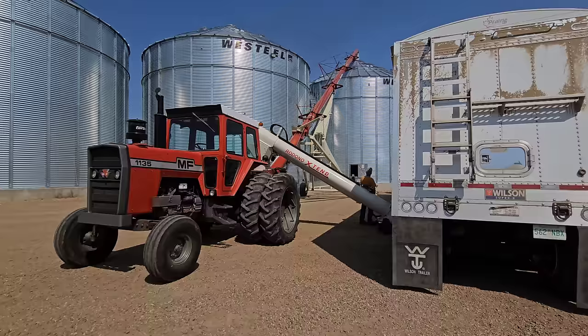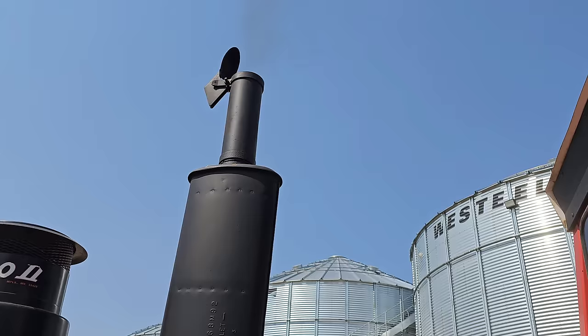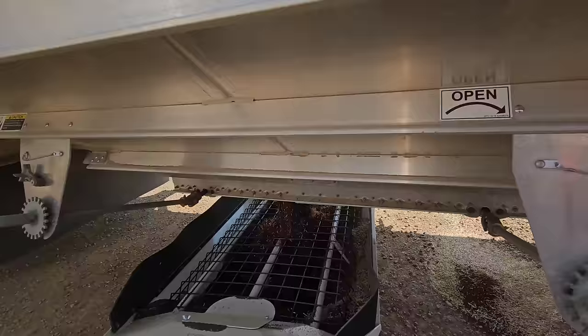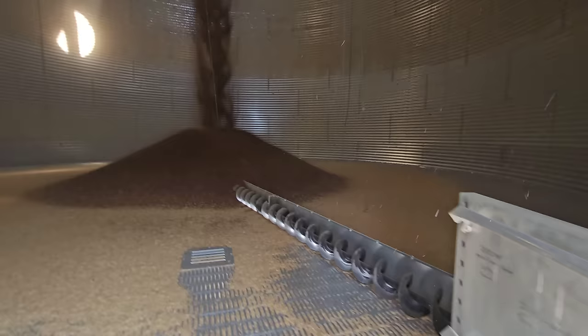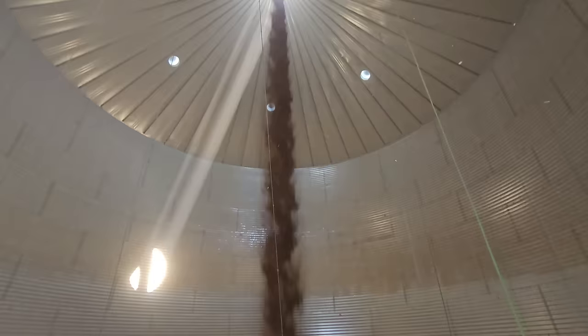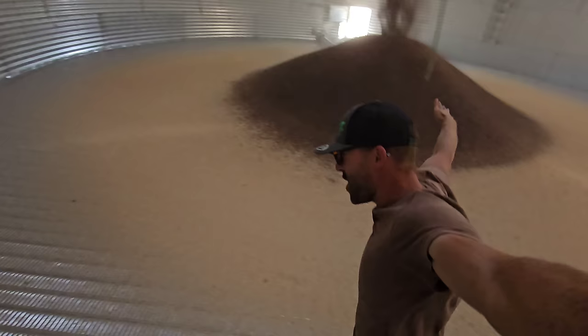Today, this is Ernie 2.0's first load ever for Augrain mustard, which is a lot easier. We're actually making her work. She's burning the paint off the muffler. You can clearly see. Maybe you can't see, but it is smoking, and that's normal for a Birkin. That's perfect. First load in the bin. Woo! Oh yeah. Hi, Lee. How's it going up there, buddy?